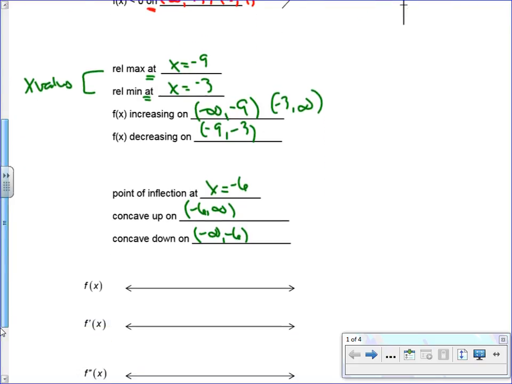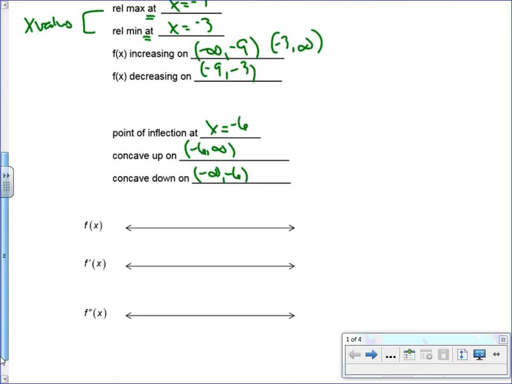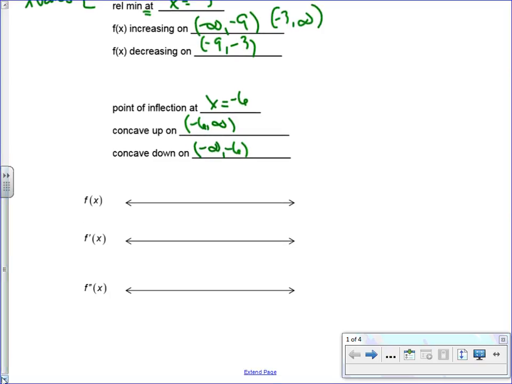Okay? All right. So the next thing we're going to do is display this information in a different way. This way of displaying information is called an interval test. Y'all have seen it before. Okay? And notice that I have labeled my interval tests by what I am describing. The first interval test is going to talk about f of x. To go all the way back up to the top, the very first thing we talked about, the zeros, we're going to put those on here. There's negative 13, negative 9, is that right? Thank you. And negative 1.